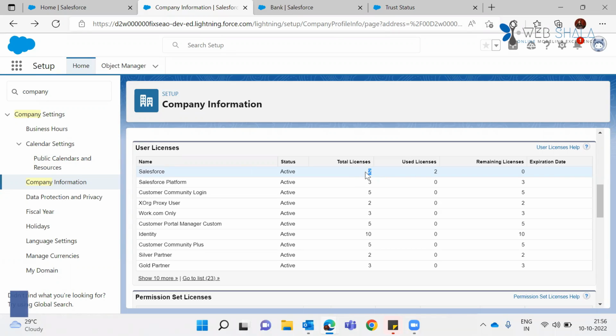That means I will be able to create 2 users in this org, 2 employees from my company. Let's assume if I'm working in Symantec, 2 employees will be able to use this Salesforce org. One I can use and I can give my colleague also the access to use Salesforce. So this is how it is defined.